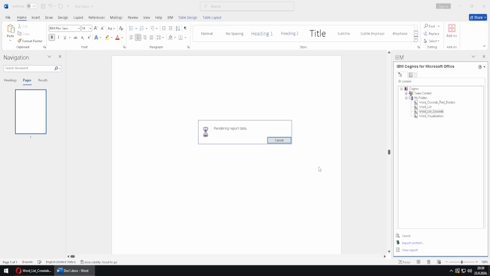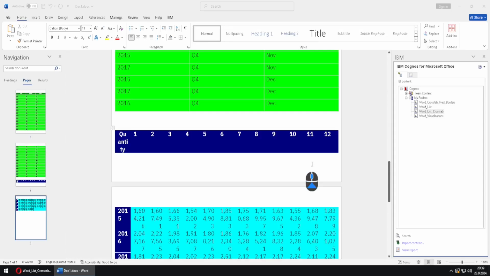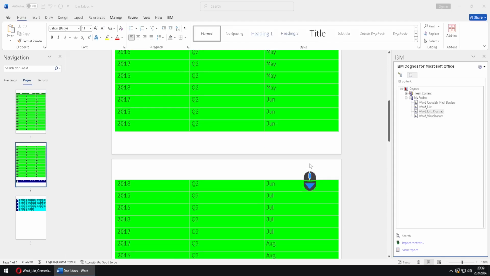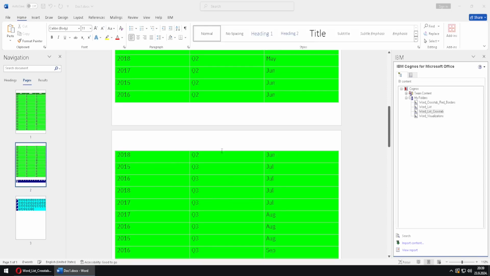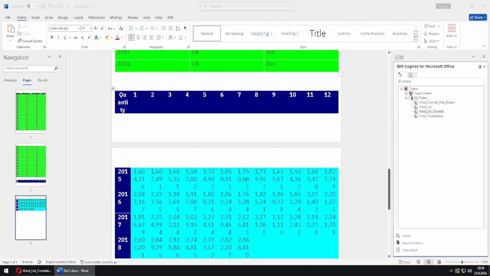Now I will leave you to wait this time, but next time I will delete this waiting time by using video editor, so you don't have to wait each time when I import some report, but this time we will wait because I want to show you how much we have to wait. So this is really small report, but importing lasted too long. Here we have our list. It is broken onto two pages. Header will not repeat this time, and we also have our crosstab.